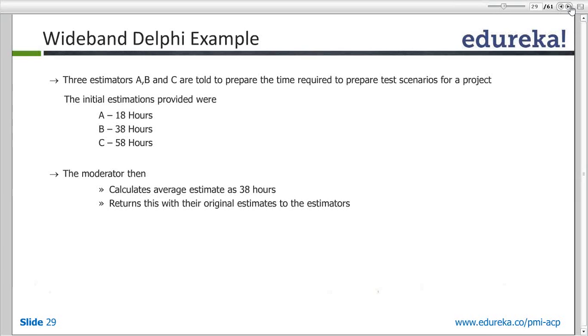Then there is a kickoff meeting where we explain what is the Wideband Delphi. We try to explain the ground rules. We try to tell them the prerequisites. We brainstorm and note down the assumptions. And we decide upon the unit of estimation, right? There could be a case that you thought, okay, let me estimate in t-shirt sizing, and Debajyoti came up with Fibonacci series.